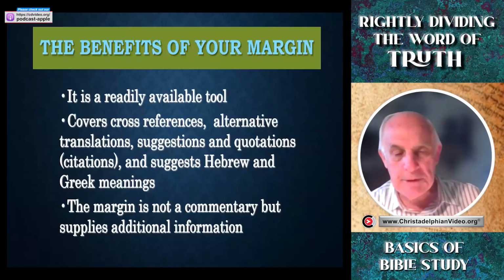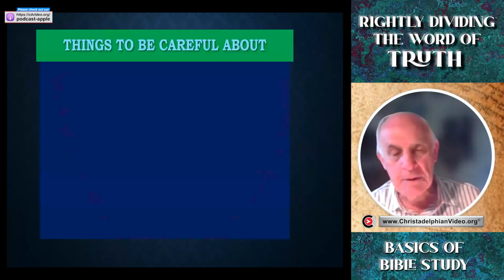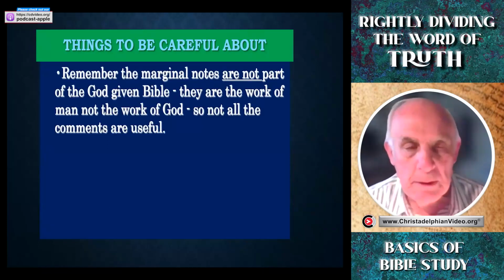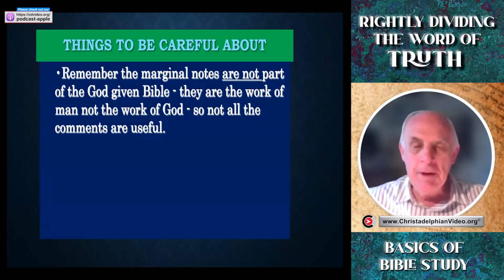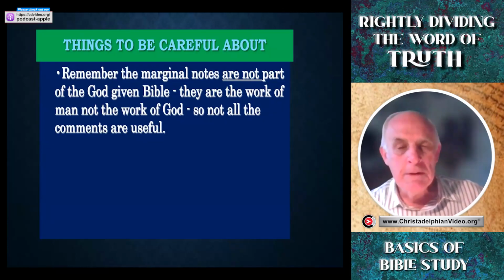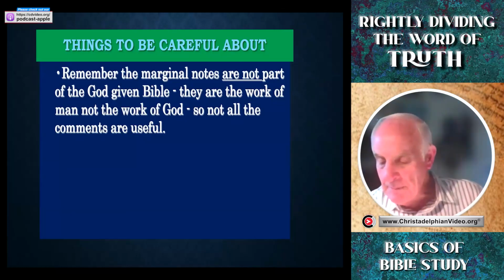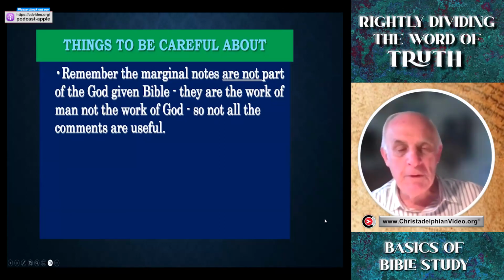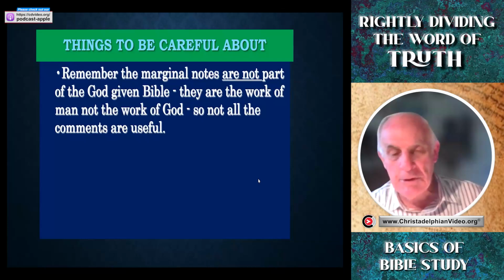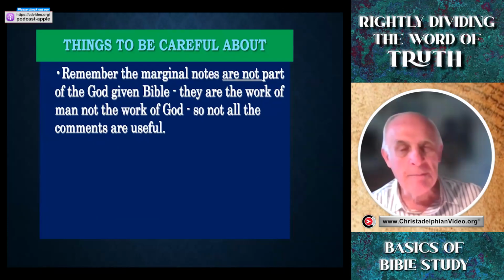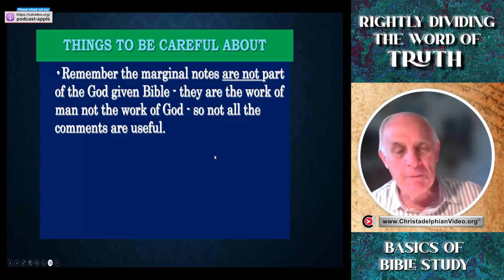It's not a commentary, but it supplies additional information, and we need to use it because it's a tool that we have and it is vital, therefore, that we understand it. Just a couple of things to be careful about. The marginal notes are not part of the God-given Bible. They're the work of man and not the work of God. So not all the comments are entirely useful. I've only discovered in my lifetime probably half a dozen, I would say, that I would not find useful. Some are quite incomplete. Some indicate total confusion, as you'll see in the book of Daniel in chapter 8. But generally they are very helpful. Just be careful, they're not part of the inspired word.